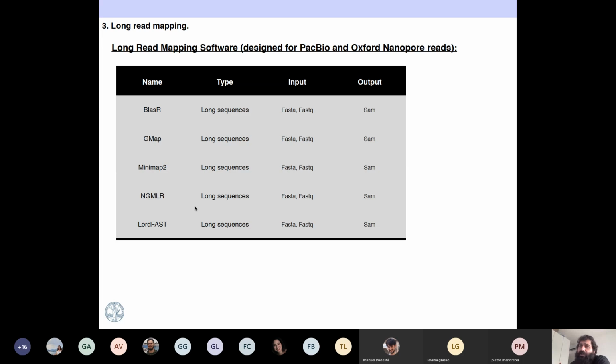Then you have a second generation of mappers, for example Minimap2, NGMLR, and LAST. These are pretty good. I really like Minimap2. When I need to map reads, I usually use Minimap2. So that is another generation, just to keep in mind. All of them output SAM, and you can have FASTA or FASTQ as input.